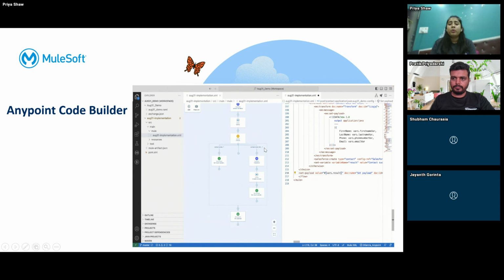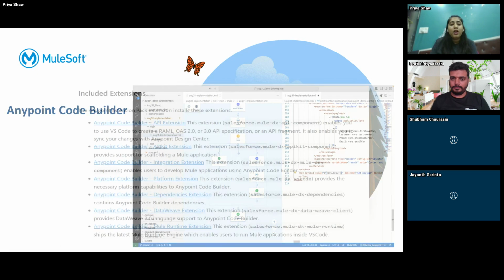Either you can open both tabs and drag and drop your connectors, or you can directly make changes to the application on the right hand side. If you want, you can close one itself. And here there is one pilot kind of button, which is basically to deploy your applications to CloudHub. And the rest, feature wise, or how it used to be in Studio, everything is going to be the same here as well.